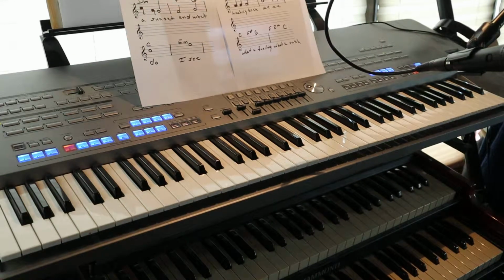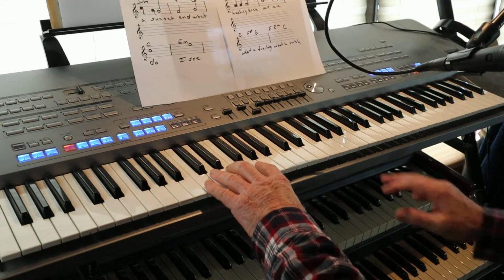And so we started with the lyrics: looking into a sunset, and what do I see? And a silhouette of a person looking back at me. And that's where we stopped. So I'll play that first, and then we'll get going from there. So here we go.